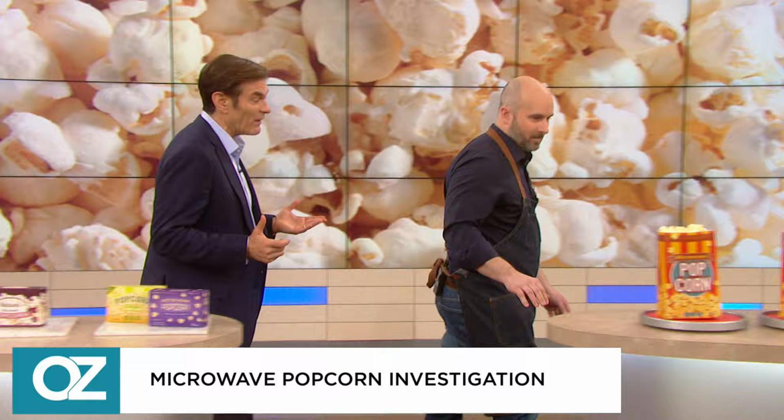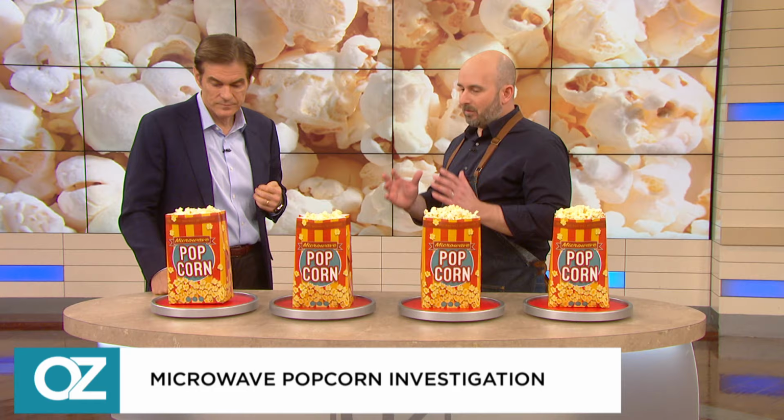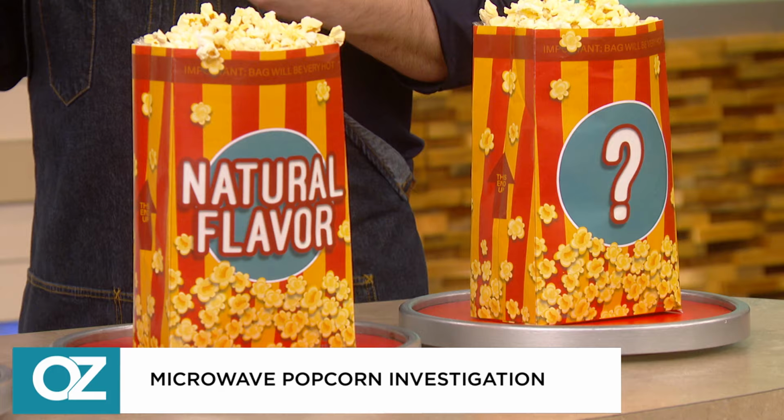So, even though the popcorn was labeled natural, let's get back to that term, there were things you found that might explain why it didn't quite taste as natural as you would have hoped. Walk us through those. Right, so in order to get this butter flavor, they're using a lot of various oils in these products, a lot of different coloring agents to make them look yellow like butter, and then things called natural flavors. And in the end, we actually have no idea what's in these natural flavors because they're proprietary blends of butter flavoring. So we don't know what we're actually eating.